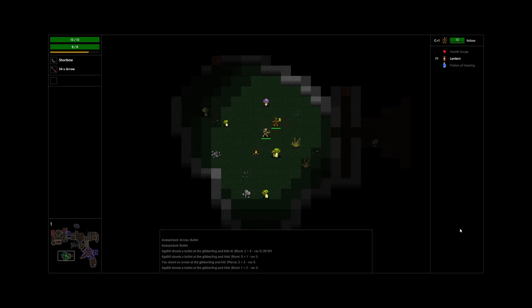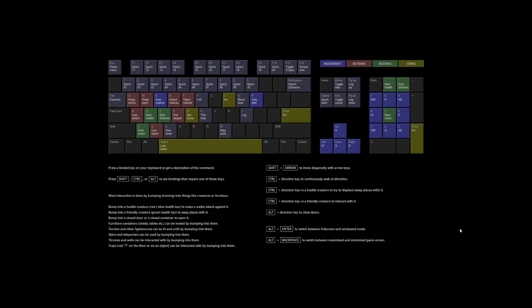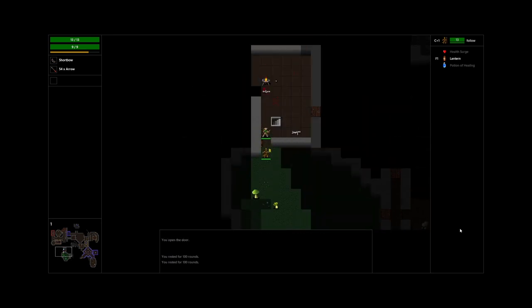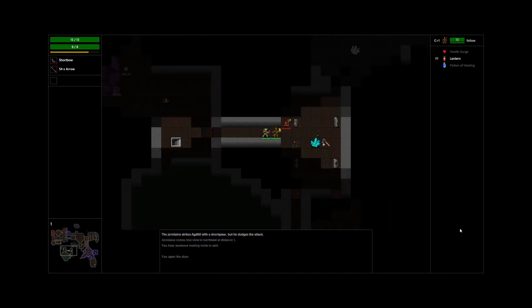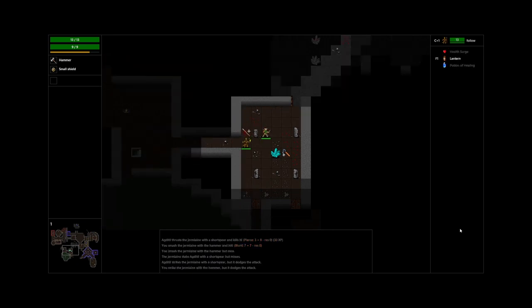We've got some mushrooms. I want to close this door and rest. Not our health, actually our stamina. Okay, so that should be fine now. A little bit paranoid of those mushrooms. Okay, we're gonna switch to melee and hit them. There we go, we took them out.